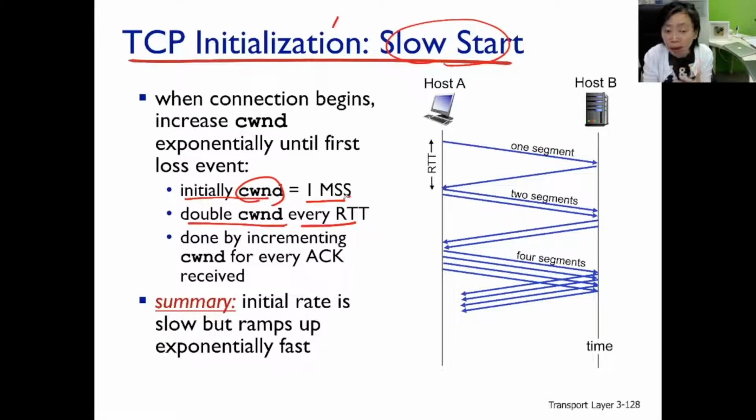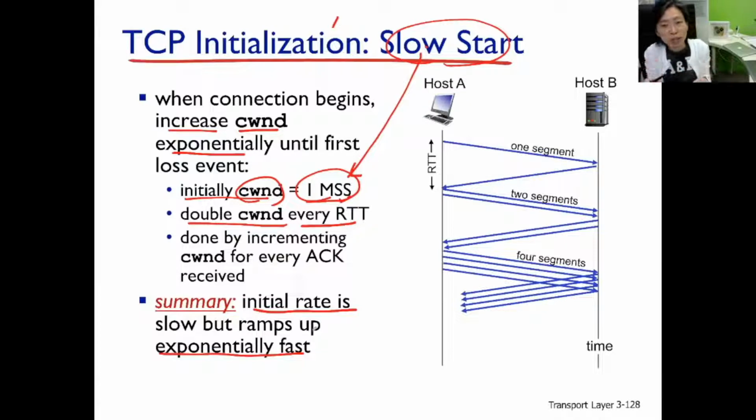Wow, so that's actually quite aggressive, isn't it? You are correct, because the window size in slow start, in the initialization phase, is going to increase exponentially. Because every round trip time, you double the size, as opposed to in AIMD, where every round trip time, you increase by 1 segment size. So the initial rate is very, very small, 1. Slow start is actually referring to the initial window size being the lowest possible, but the increasing rate is actually exponentially fast.